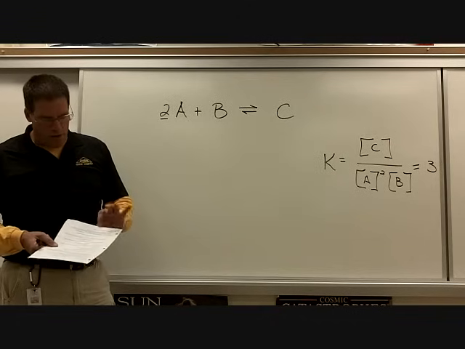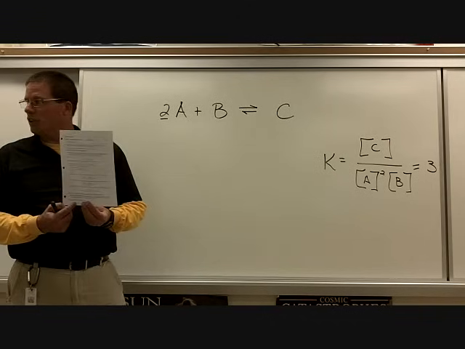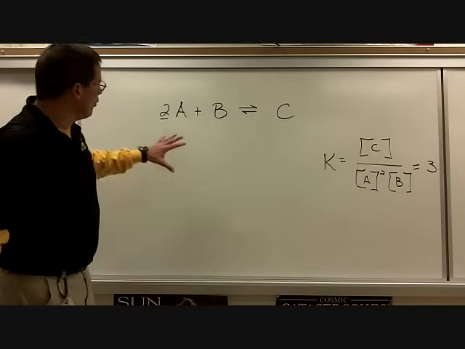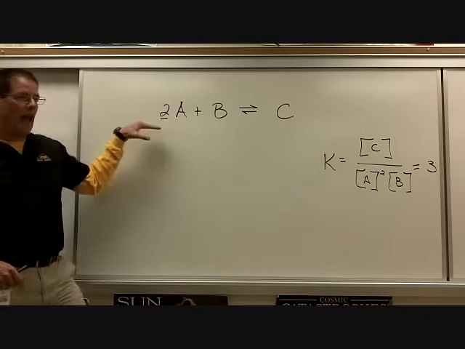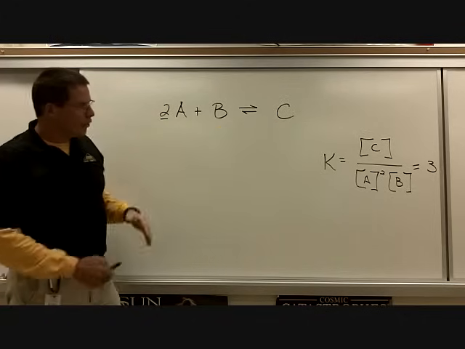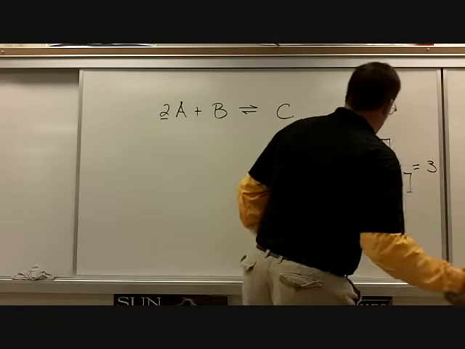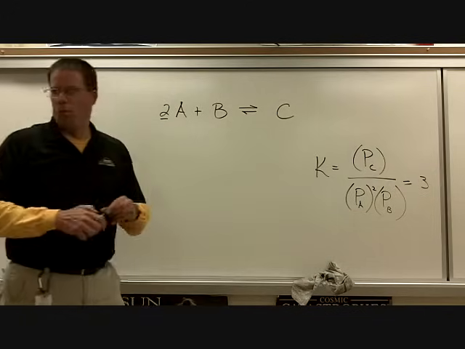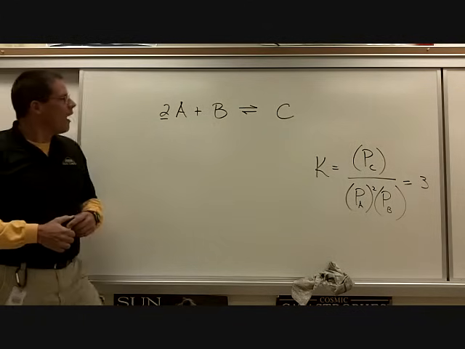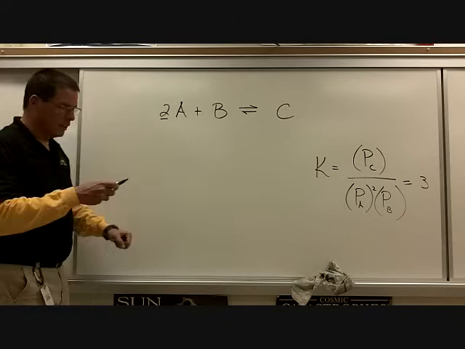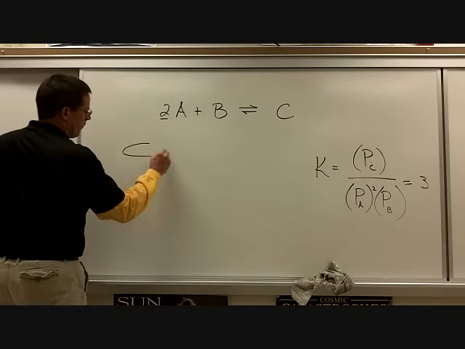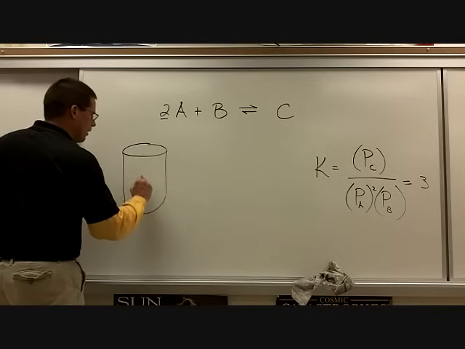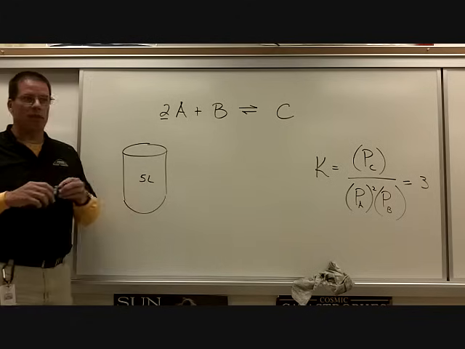I apologize for the effect of change in pressure. That's the heading for the next statement. Let's say that we have the same system, except now these are all gases. So my equilibrium expression will look a little different, and we'll say that it's still 3, just for argument's sake. Now we have our system, and let's say that it's in a container. And say the container has a volume of 5 liters.